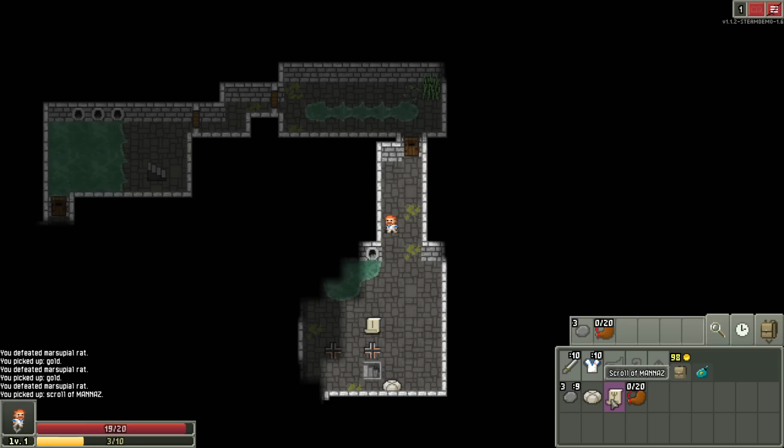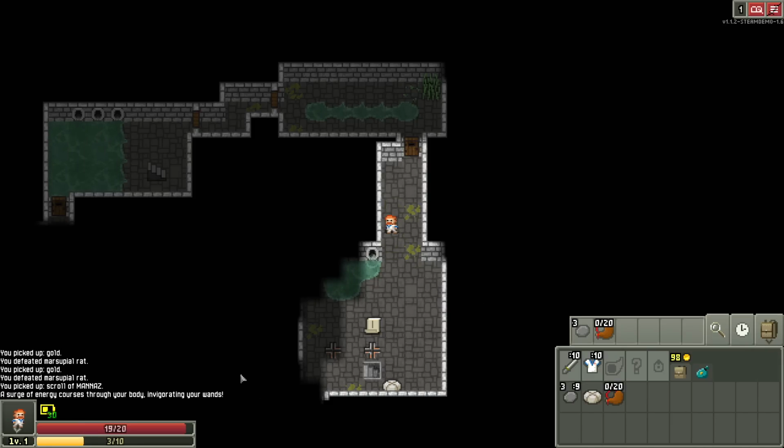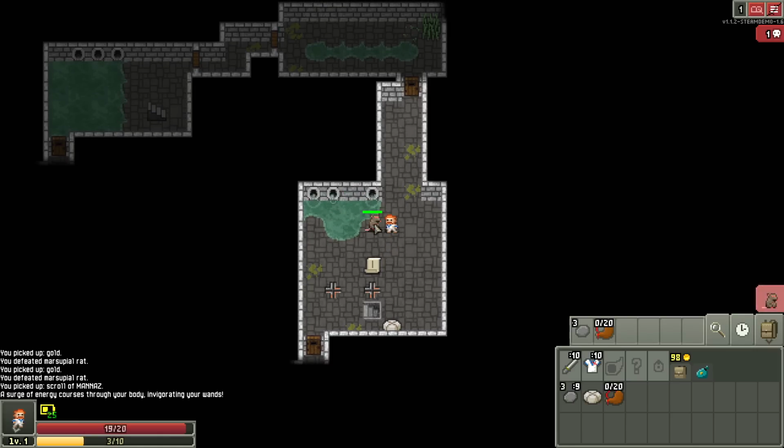What is that right there? It's a Scroll of Manaz. What did it do? A surge of energy courses through your body, invigorating your wands. Oh, so apparently that gave us, if we were playing as the mage right now, it makes our wand recharge faster.